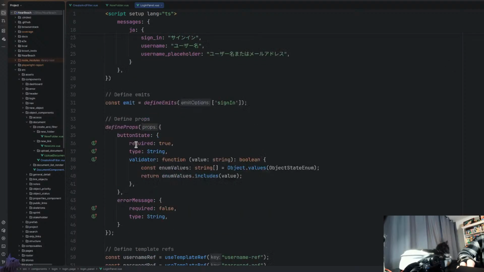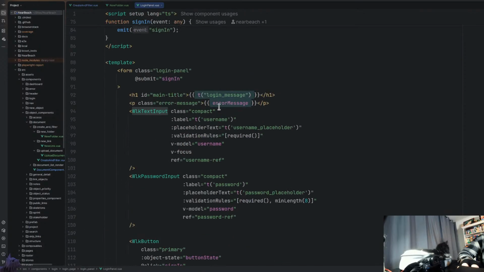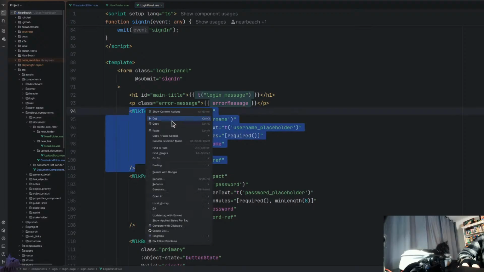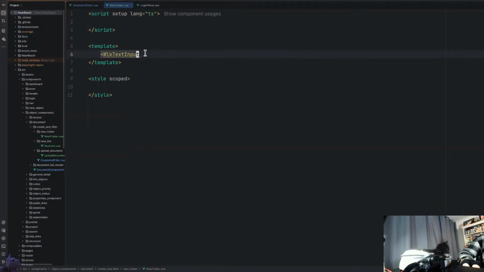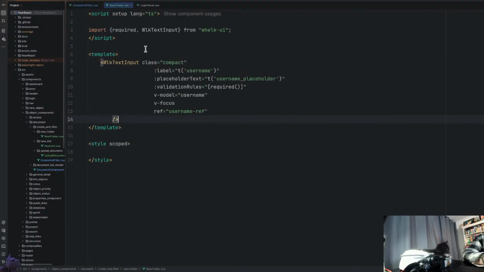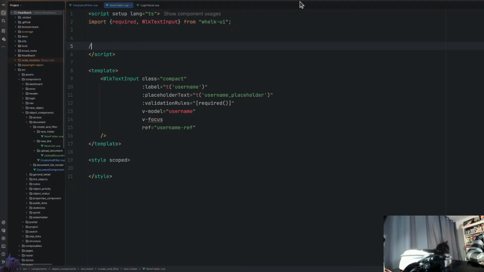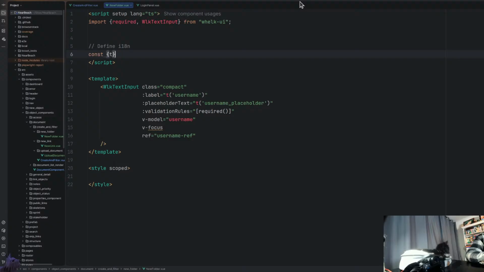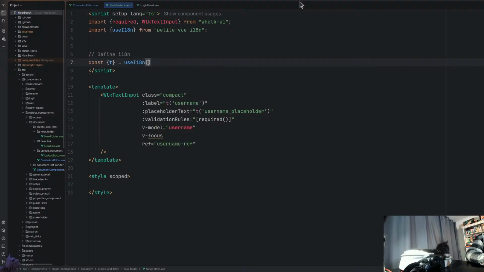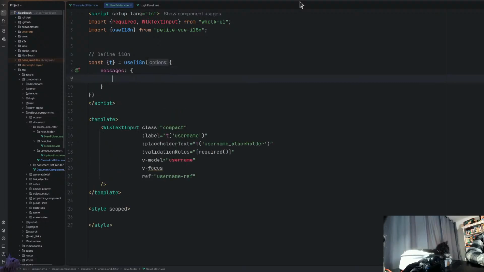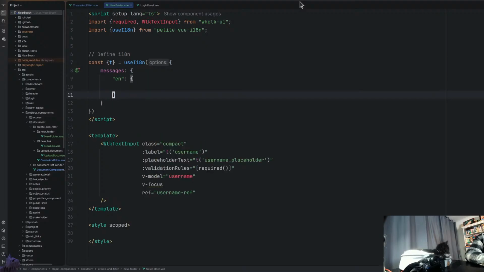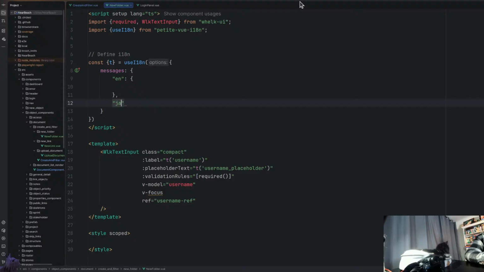Looks like I'm just making this one open again just to show you what it's going to be like. So text input, we've got all of that. Yeah, we'll use the compact class. I'm cheating. I'm tired. I'm just going to key this in. I'm going to let the lint do all its work. We want to put that up at the top. We also want to define internationalization. So const t equals use internationalization. We've got messages. We've got English. And then Japanese.